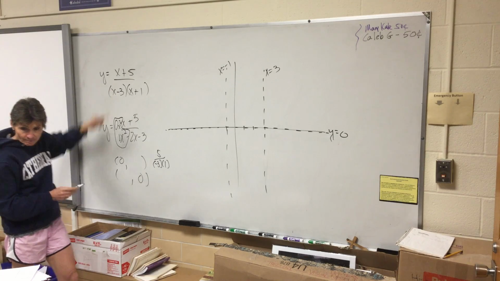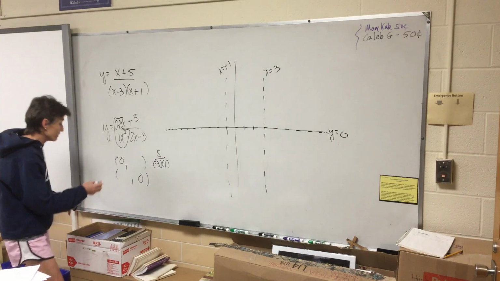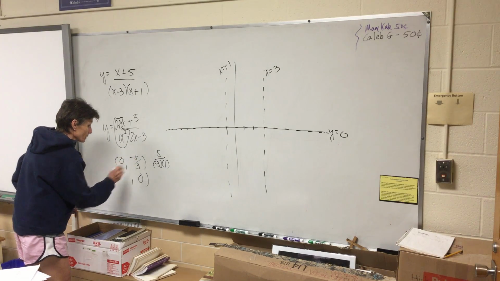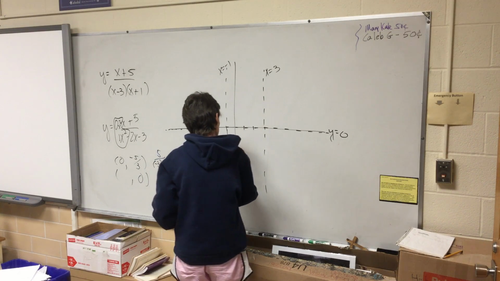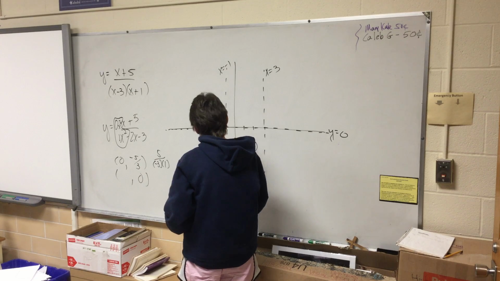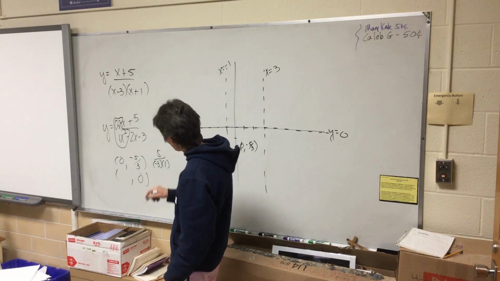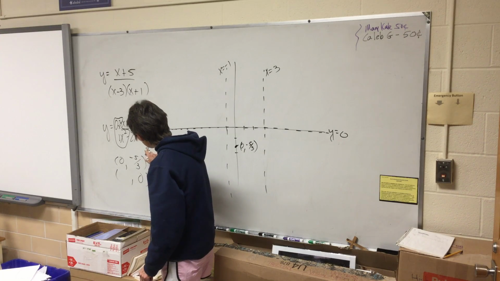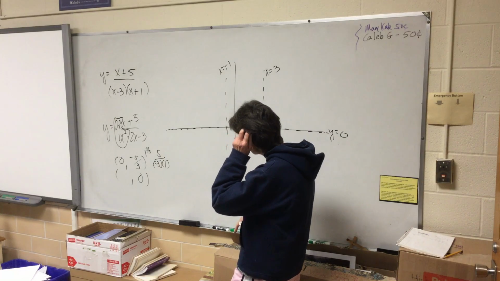What is that, guys? Is it -5/3? Yes, it is, -5/3, very good. So I'll come over here and I'll plot 0, -5/3. Now remember, if you're having trouble figuring out where to put that number, you can make it a mixed number. So that would be 1 2/3. So it's in between -1 and -2.